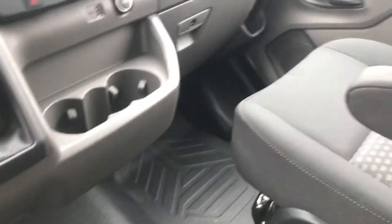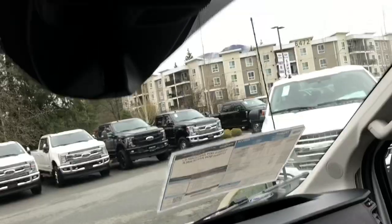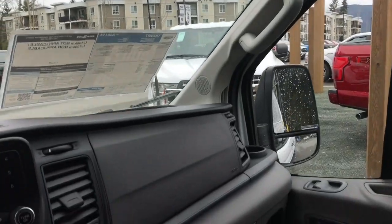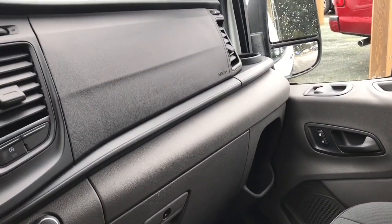There's your hazard lights and you have your USB and 12 volt. A couple of cup holders. Automatic select shifter. Down below is your emergency parking brake right beside the driver. Both driver and passenger have armrests. There's a locking glove compartment. Up above you have your dome lighting in the center, a grab handle in the body, and both the driver and passenger have these nice little bins where you can put a bottle or other items to store things.